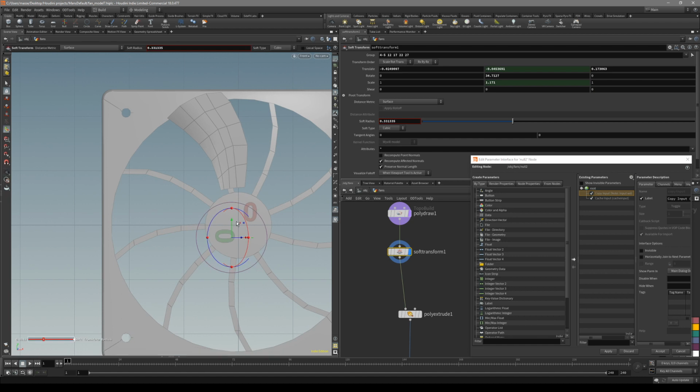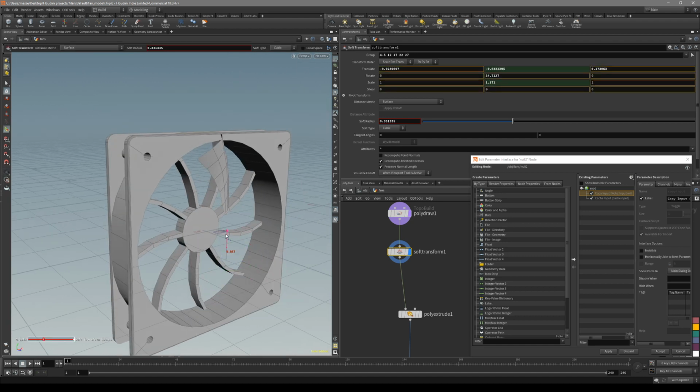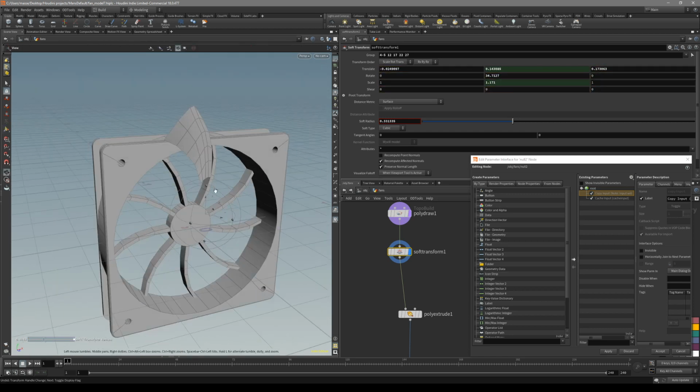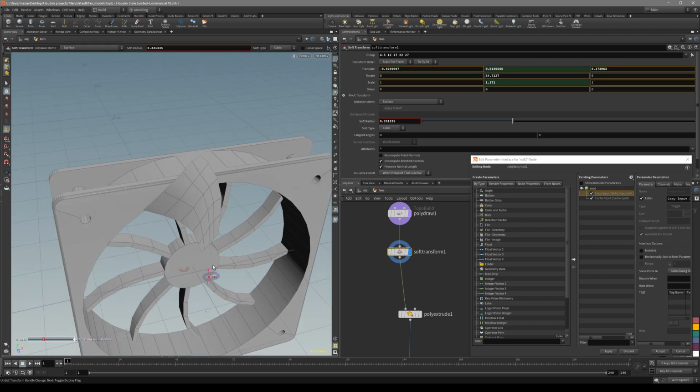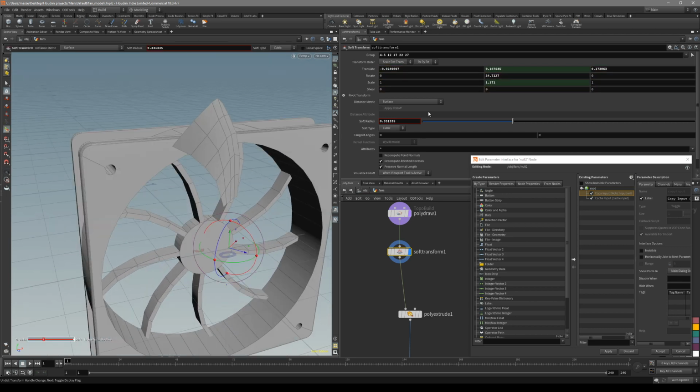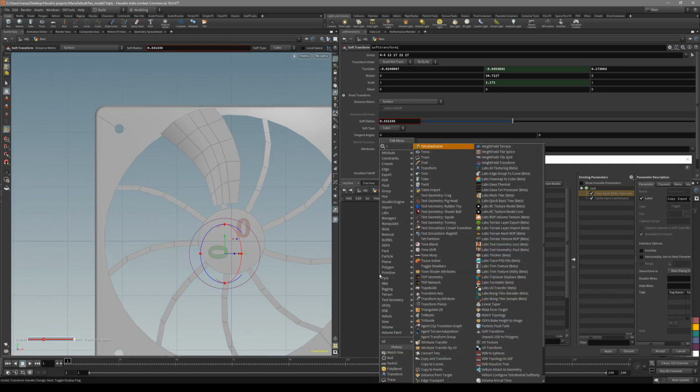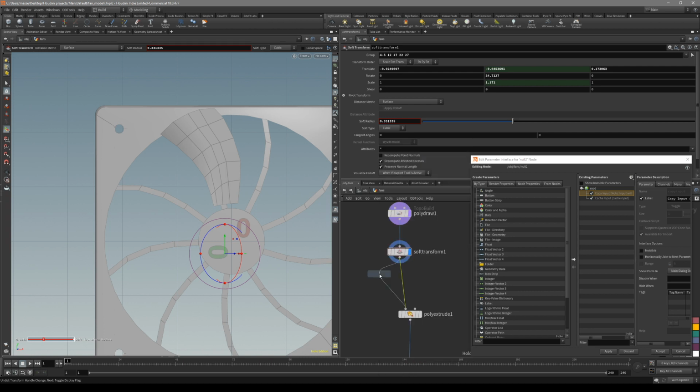Let's say we want to change the place where the fan is located when we copy it. With this soft normal, sadly we cannot really use it, because when you move it, it's going to change the size and the form of it, because we have a group that we selected. So I'm going to go back and just put down a traditional transform node.